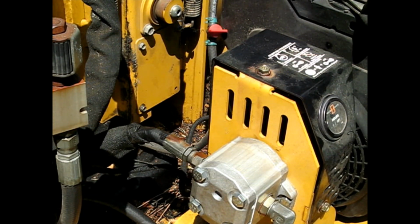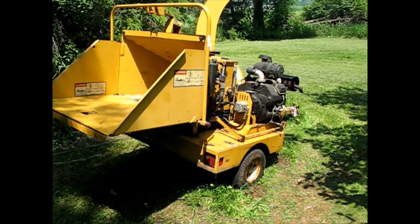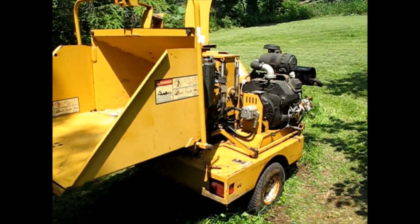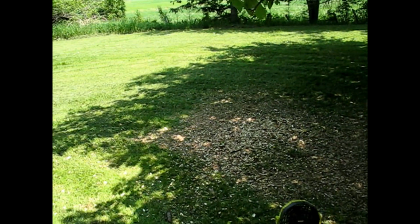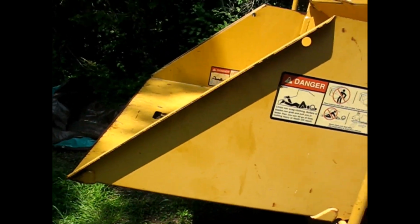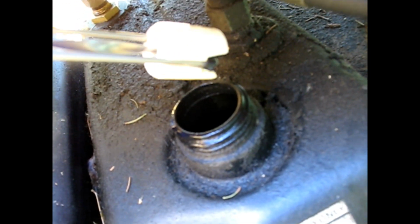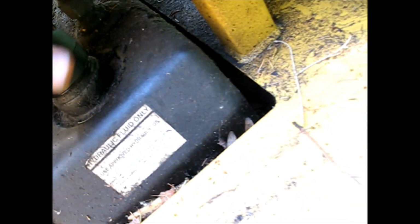We got ourselves a hydraulic pump. I got it back running. I chipped a little bit of wood with it. Some of that is new right there. And got it running for about, I don't know, 15 minutes already. And got the drum thing going and everything. Let's see. I should see nothing but foam. Oh, we got actual liquid, folks. No bubbles at all. Nice. That was the fix.